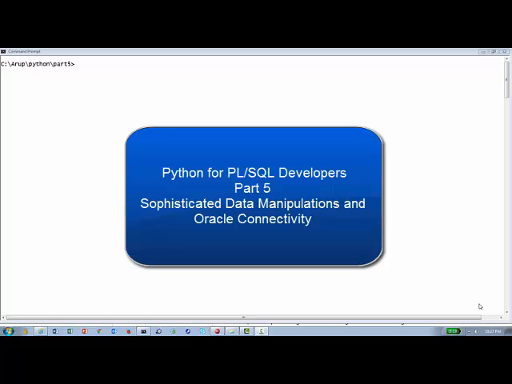So far we talked about the Python language, the basics of it, the conditional logic, the loops, different kinds of collections. We also saw the file handling methods and how we can use them to do all kinds of data crunching. But if you're a PL/SQL developer, you probably want to know a lot more about data crunching as opposed to anything else. And if you want to be a data scientist, data crunching is of course a must.